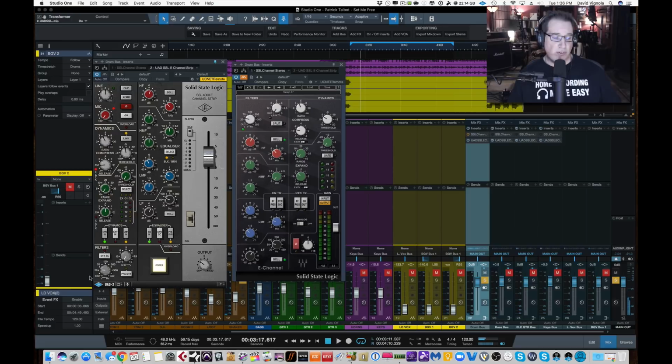Okay, we have a filtering section down here in the bottom left-hand corner. We're rolling off around 20 hertz to get rid of the real low end. On the EQ on this side, we're using about 5K, doing just about a 3 dB bell curve, a little bit of a bump there. We're not doing anything on the high mids. On the low mids, right around 450 hertz, we're taking out about 3 dB to get rid of some of that hollowness, that midrange boxiness. And then around 60 hertz, we're doing a little bit of a 3 dB bump to give the kick a little bit of low end.